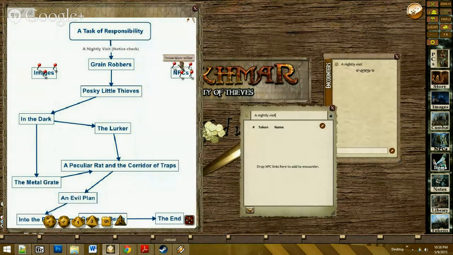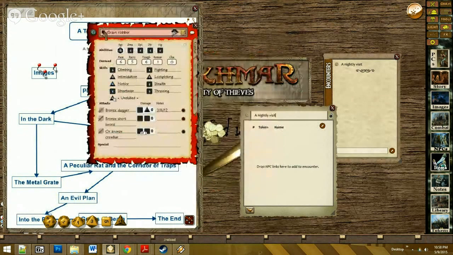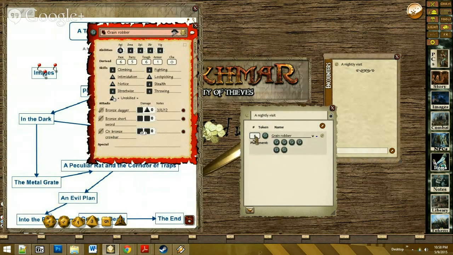Again, I need the grain robbers, so I'll bring this up here, and I'll drag this here. I'm expecting 5 players for that game, so 5 plus 1, there'll be 6 of them. Okay, so I got those 6 grain robbers.